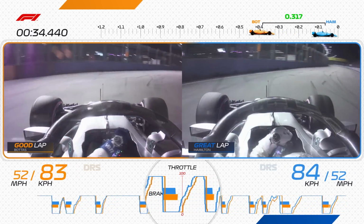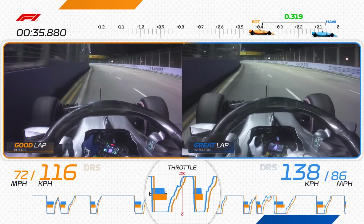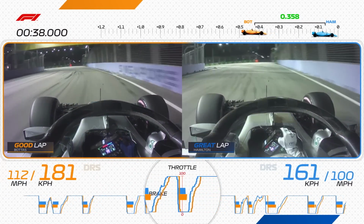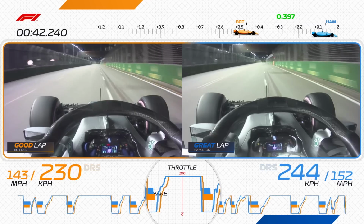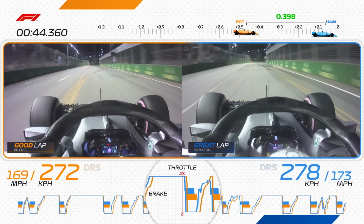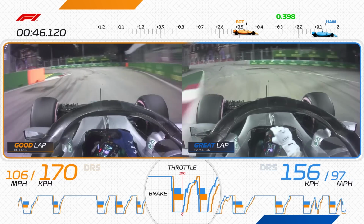You can see here Hamilton able to turn the car on the throttle with neutral steering, whereas Valtteri Bottas is stuck more in understeer, having to wait for the car to turn and pushing it across the road with the throttle. Valtteri has a little bit more front tyre temperature as a result, and the front doesn't quite perform for him again in turn 9.